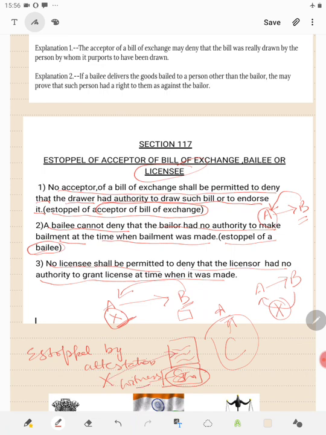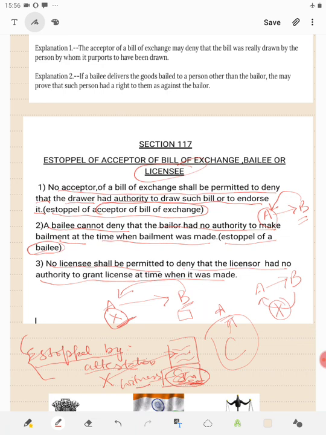But if I have signed and I accept that I have read it and I know about the contents of the document, then the law of estoppel would apply, and in that case I will be estopped. It will be estoppel by attestation. Mere attestation will not estop the person signing as witness, because it is about the contents. Signing as a witness doesn't certify that he knows the contents of the document.